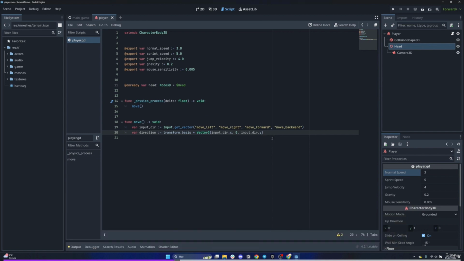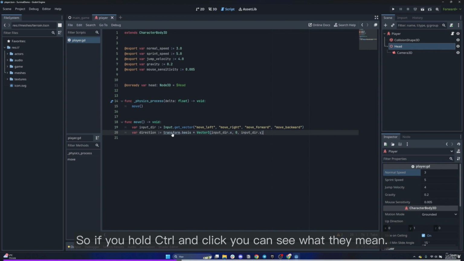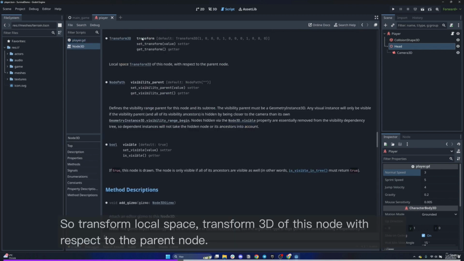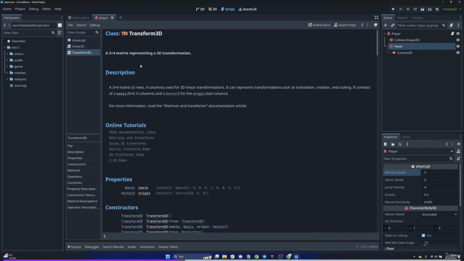Alright. So, these transform and basis are also built-in variables of Node3D, so if you hold Ctrl and click, you can see what they mean. So, transform is the local space Transform3D of this node with respect to the parent node. And if you click on Transform3D, you can see a 3x4 matrix.